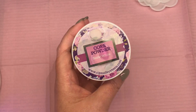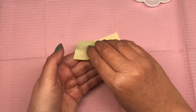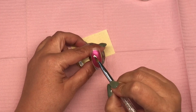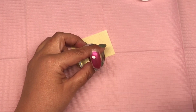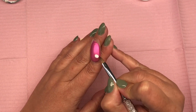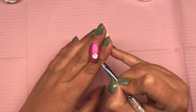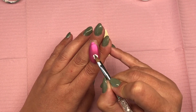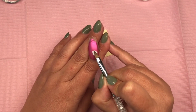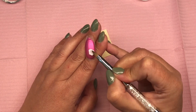So once that's out of the lamp, I'm coming in with Snow White from CJP. And I'm going to give that a good wipe before coming in with my 3D brush. And I'm going to do my acrylic rose. So with a small bead, I'm going to manoeuvre it into the sort of shape that I want and then wait for it to go matte. And then I'm going to start from the centre, push it out to one side, then out to the other.